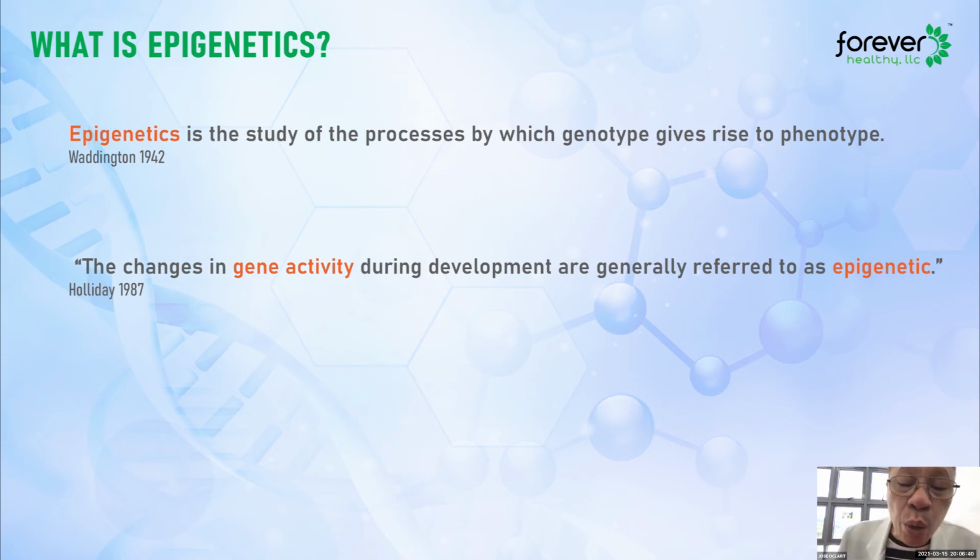So the development of the fetus inside the womb of the mother is actually a typical example of epigenetic mechanisms in order to develop the parts of our body. So the development of our organs is actually an epigenetic function. The development of the parts of our body is a function of epigenetic factors.